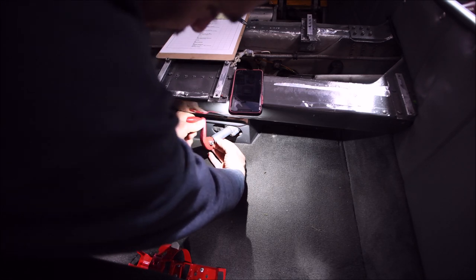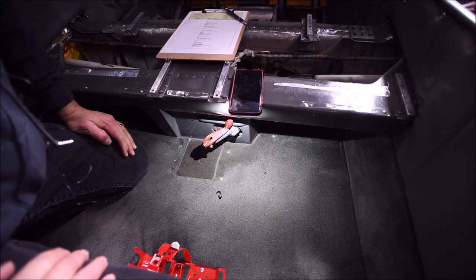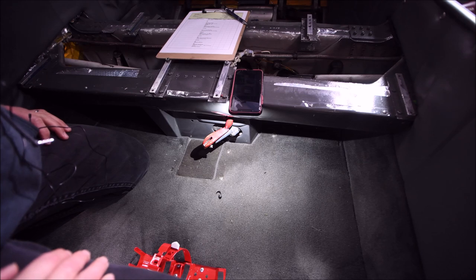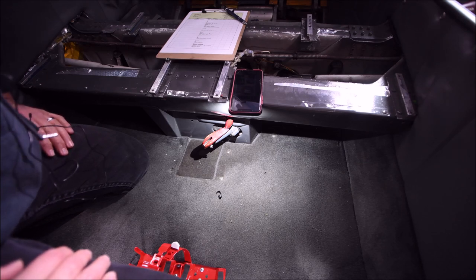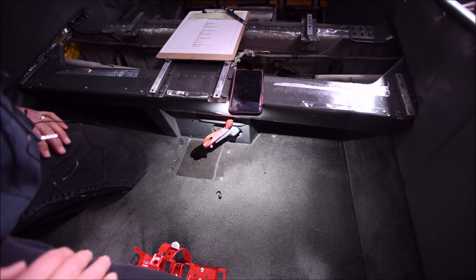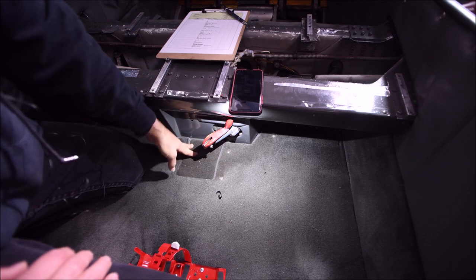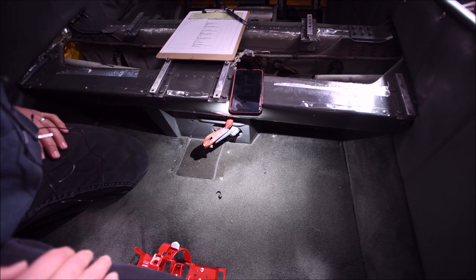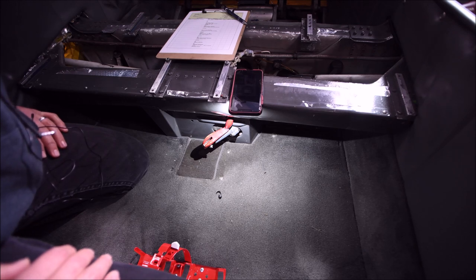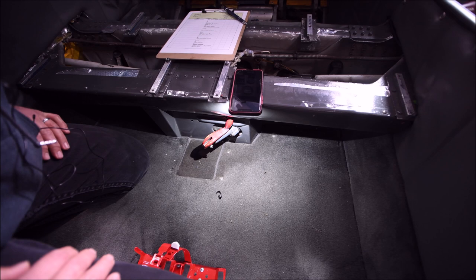Bring the hand crank back to its location, disengage it, and stow it. Make sure any time you're doing maintenance on the airplane, before you run the landing gear electrically, always check to make sure this is stowed. If it's extended and engaged, it can damage the gearbox if it contacts the carpet or something, and that'll lead you to have to pull the gearbox out and do a teardown. If you're an airplane owner, make sure that handle is stowed before you take off.